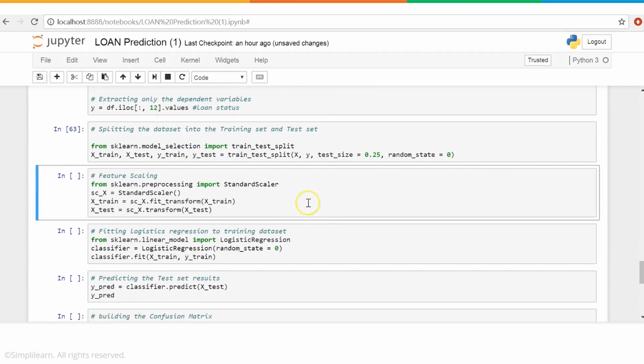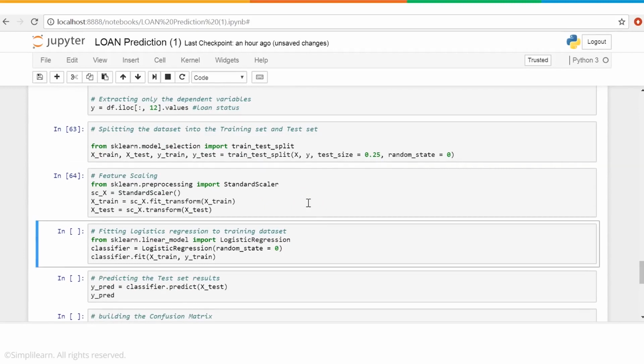Once we do this, we have to do a small exercise for scaling. Remember, we had some data which was very scattered. There were some extreme values and so on. So this will take care of that, so that before we pass the data to our algorithm, it is normalized so that the performance will be much better.